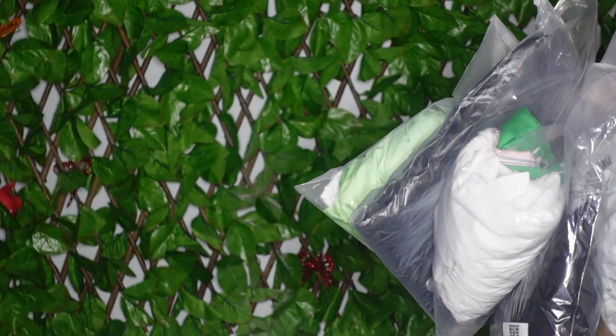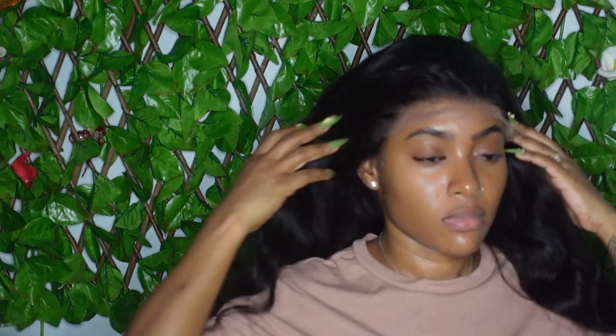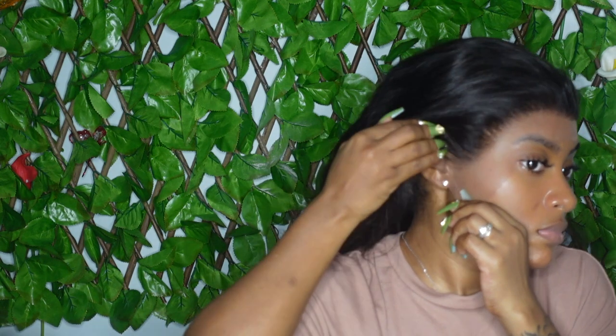So let's go ahead and get started with this installation, okay? All right, guys, so I'm applying the wig now, as I said I would do. This isn't anything I haven't done before, but while I was applying this, which you'll see further down in the installation, I decided that I didn't want to do any baby hairs. That's because it's minimally plucked, as you can see, but it's also not thick in the hairline. Sometimes you will get a hairline that's minimally plucked but still very thick after half an inch in the front. I hope I'm making sense.